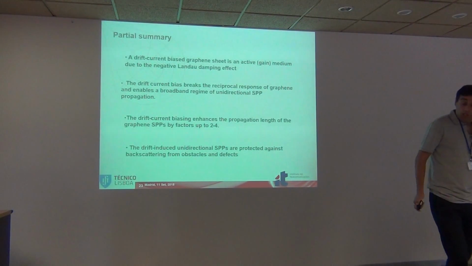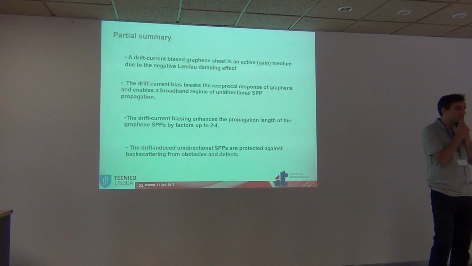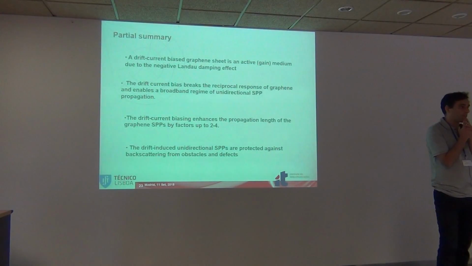Okay? Mario, can I ask you something? Oh, sure. I'm wondering, are drift velocities that are any considerable fraction of the Fermi velocity realistic? Or in other words, what is the highest drift velocity compared to the Fermi velocity that anybody has ever observed in any system? That's an excellent question.